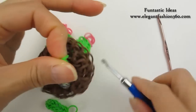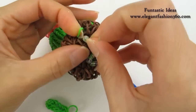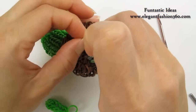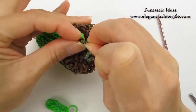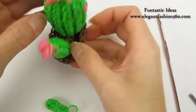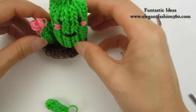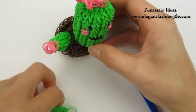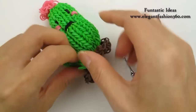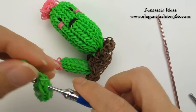The way to attach this, there are so many ways. So if you have a better way, that's fine. You don't have to do it the same way I do. Now we have our second part in here. Now we're going to attach the baby one. You can put the baby one on here. The same, you can hide the secure band first.